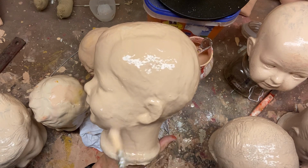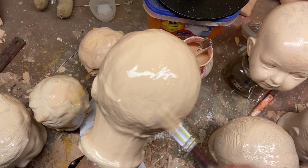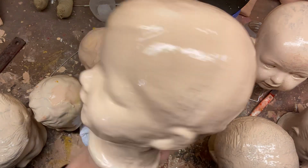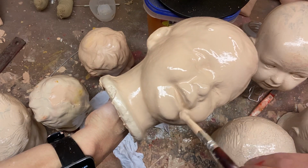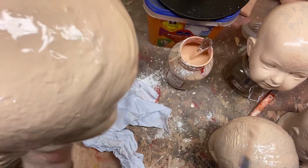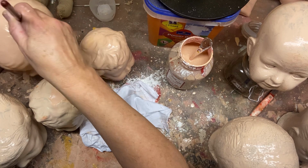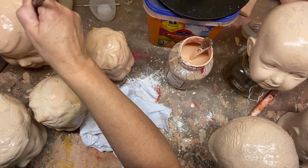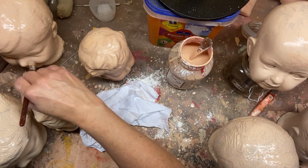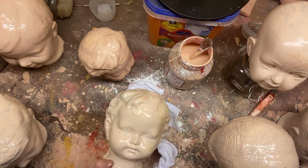Sometimes if I don't have all the cornstarch in, I'll have to kind of smash it out on here, so it's best to try to get it. There's a little flick of something on my paintbrush. So I'll re-look at this face and make sure I don't have any drips. When you set them up, it might take me about an hour to get everything painted. I'll recheck and look at the face, especially the eyes and around the nose, and make sure I'm not getting any drips, because it's easier to deal with it now than later.